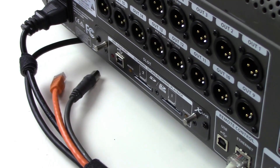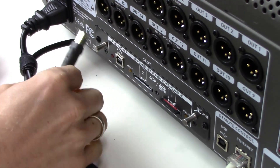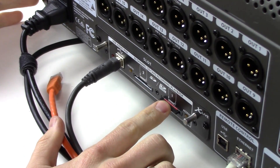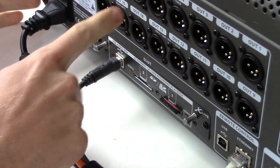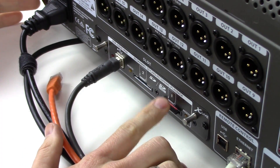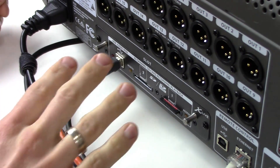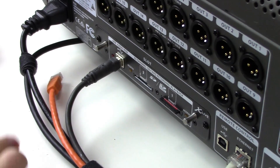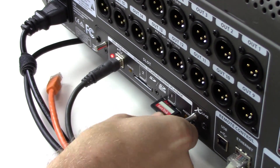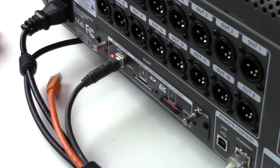Go ahead and grab your SD card and install it, then take your USB cable and plug it in. What's really neat is this card can record to your SD card and also record the same audio down the USB path to your computer — so you can do redundant recording to both devices, or use one for recording and the other for effects processing like Multi-Rack Native. Once you have this installed, turn on your console and you will start seeing some lights blinking. If you take the card out and put it back in once the console is on, you will see access lights. So let's go ahead and update our firmware next.